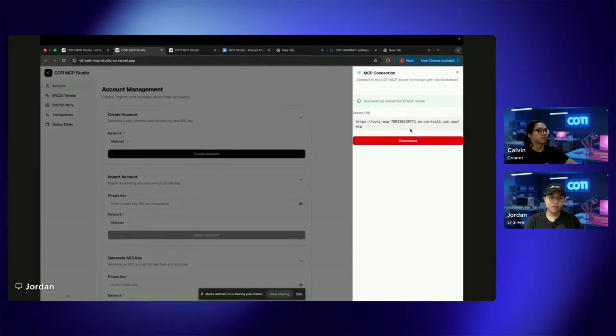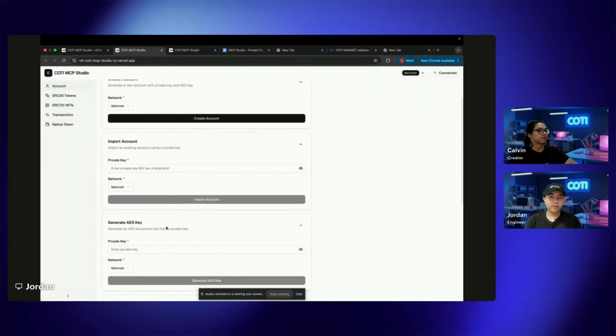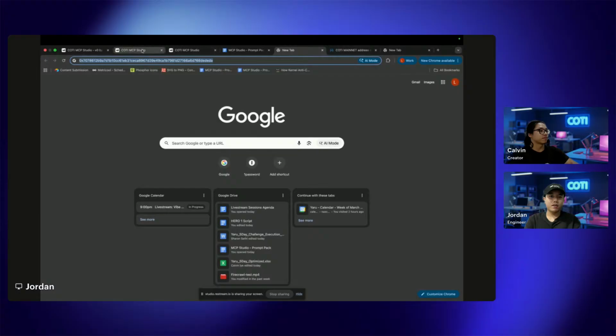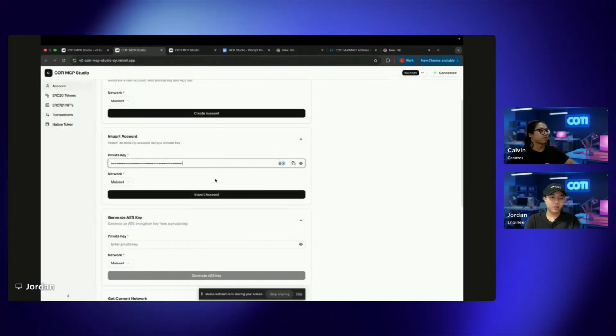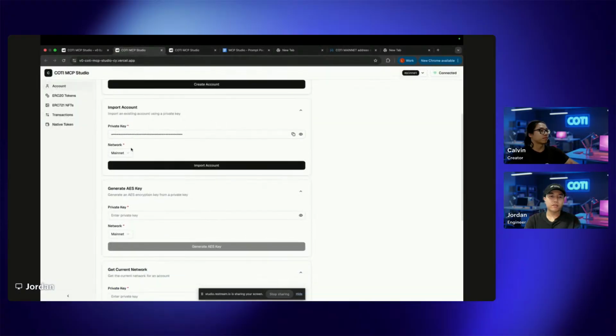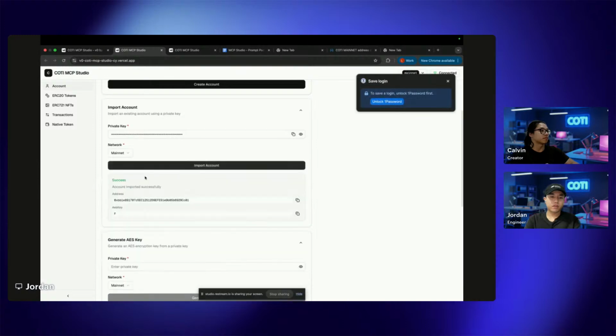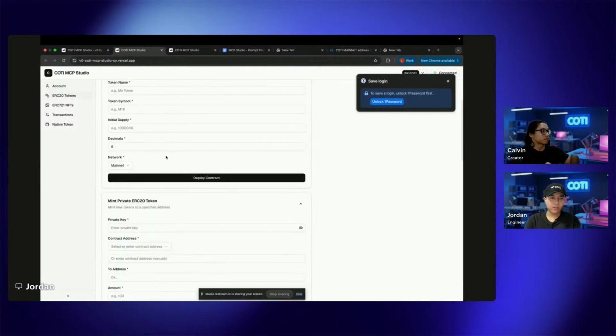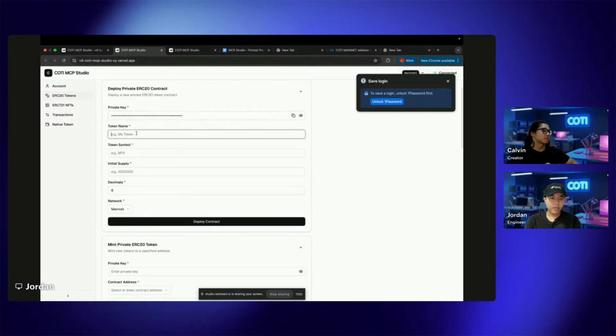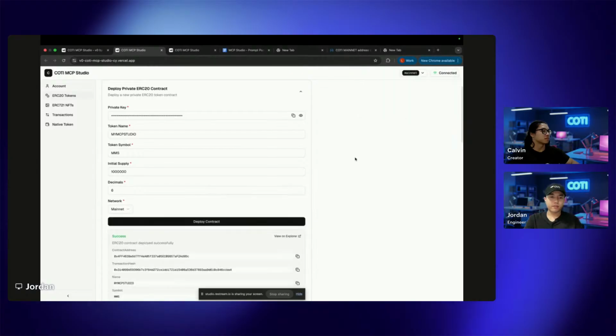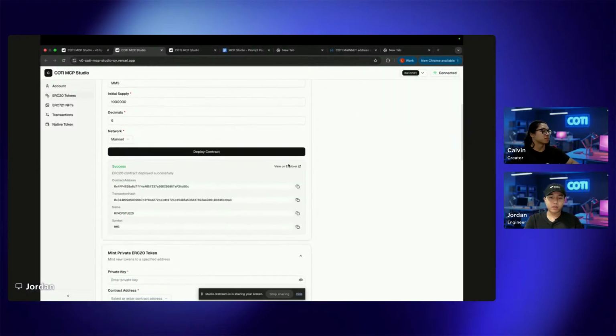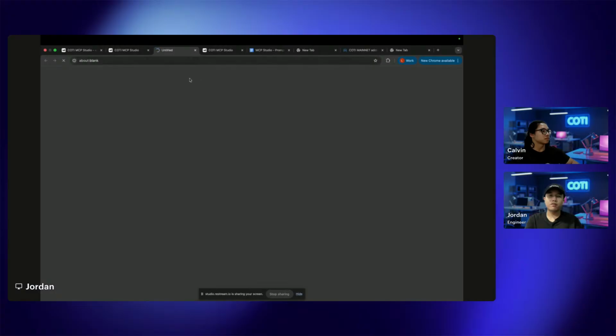Connect. We have private key safely here. All right, let's see if everything works. Okay, everything still works. Private key, and deploy contract. Oh, success. Let's check it out on the Explorer.